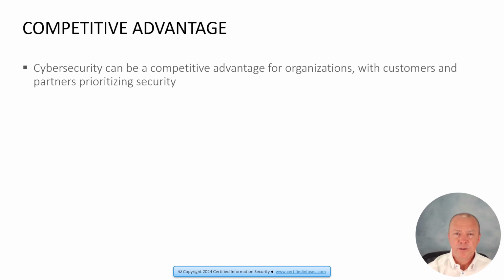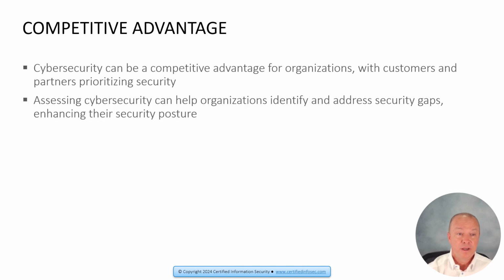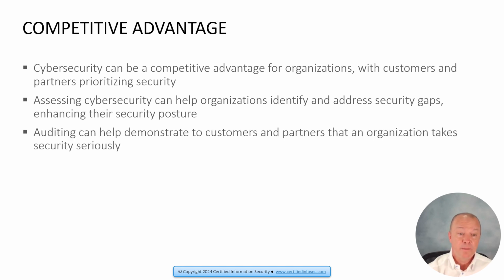Our customers, suppliers, regulators, and other stakeholders are also concerned about third-party risk. This means that cybersecurity can be a competitive advantage for organizations. Assessing cybersecurity can help organizations identify and address security gaps, enhancing their security posture. Auditing can help demonstrate to customers and partners that the organization takes security seriously and can actually document and prove their own cybersecurity capability.